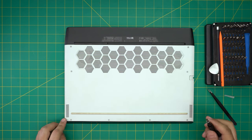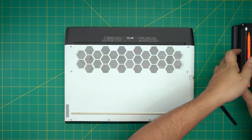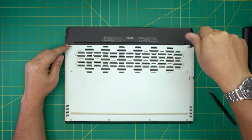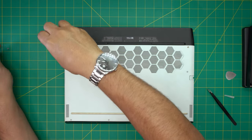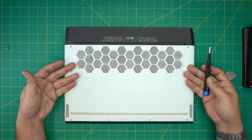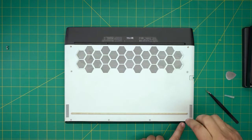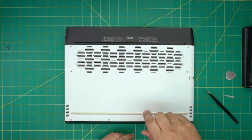With all tools on hand, we're going to flip the laptop upside down. On the bottom cover we'll see a whole bunch of screws. We're going to start removing the two screws on the far back end — these are removable screws so put them to one side. The rest of the screws have a little c-lock on them so they won't come out entirely — just twist and let go. Once you start twisting you'll see the front cover coming up and separating — that's a good thing, keep doing that.